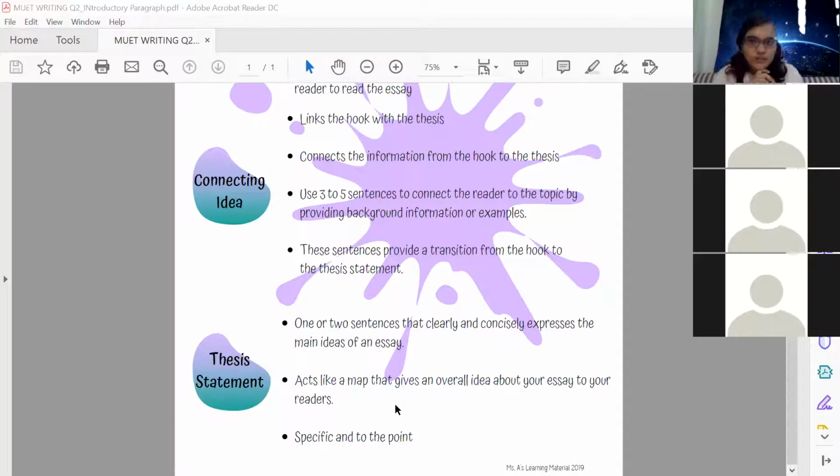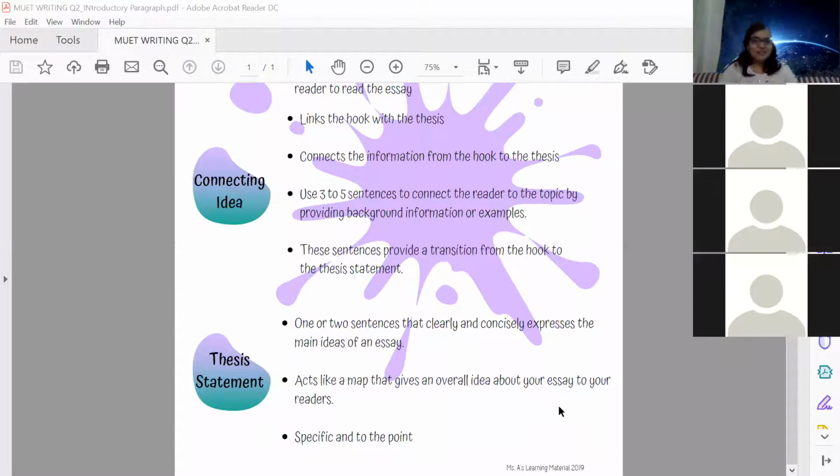Why do I ask you to do that? Because if you don't, you just say, therefore, we need to live a healthy living, and you can stop there. But what would happen is when you enter your body paragraph, most students go out of topic because you don't frame your thesis. If you state clearly in your thesis the 3 points that I'm going to talk about, 2 things happen. Number 1, you know what you're going to write about. Number 2, your reader knows what the essay is going to talk about. Okay, clear? Clear, everyone?